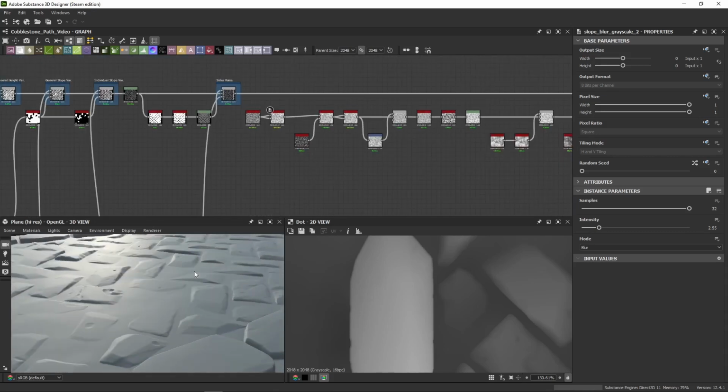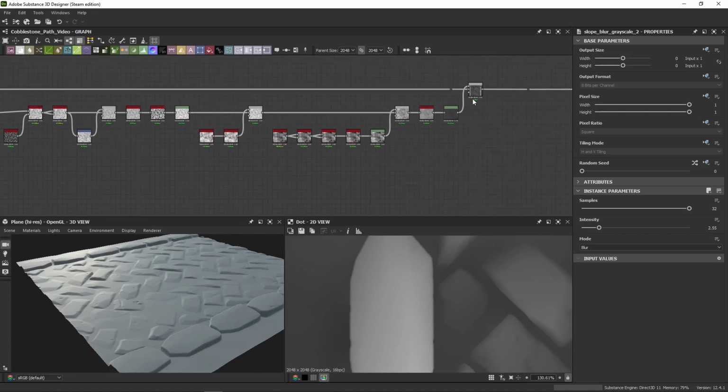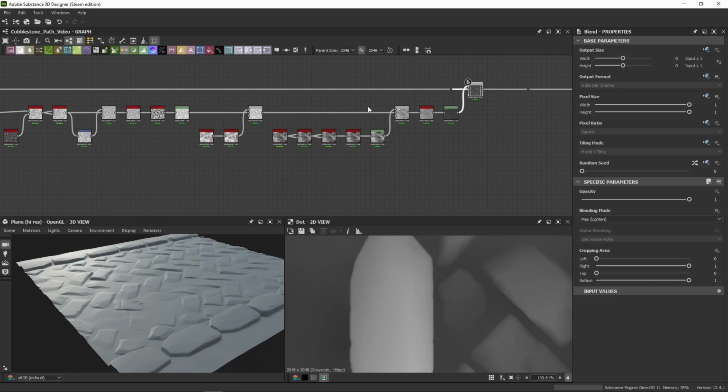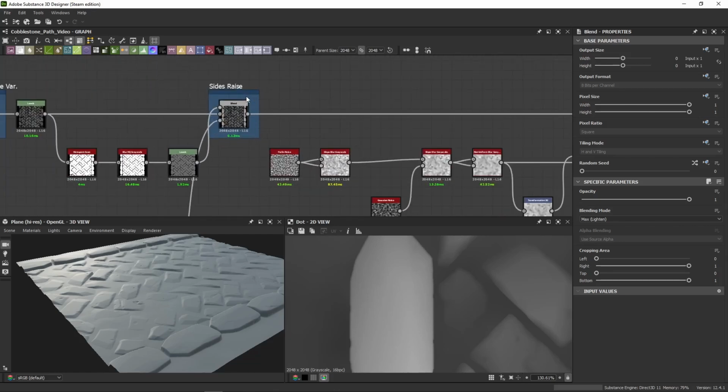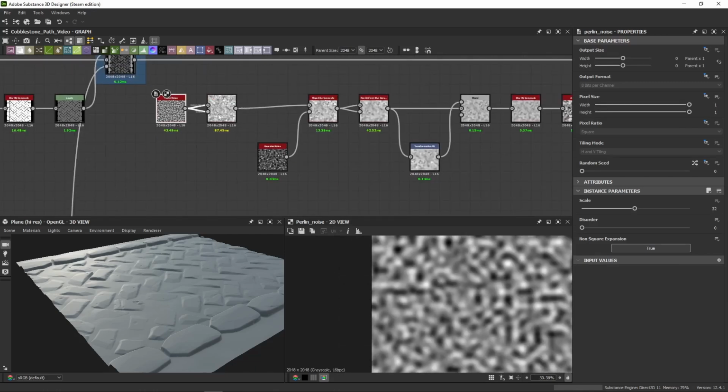So you can see here now that a lot of the bricks are gone. I'm going to turn it off and on just to show you the before and after. What's happening here is we're adding the floor or the ground. We're going to start with a Perlin noise, default Perlin noise. So right now this is the ground that we're making.